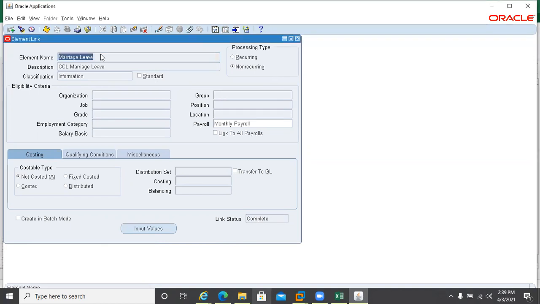Let me select another, which is paternity. Okay, we will attach it with the monthly payroll. We will click on save. We will select maternity, and we will attach it with the monthly payroll.